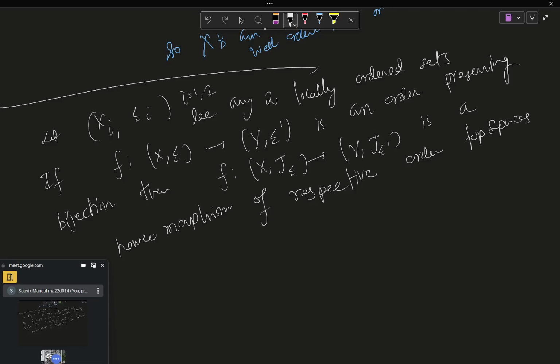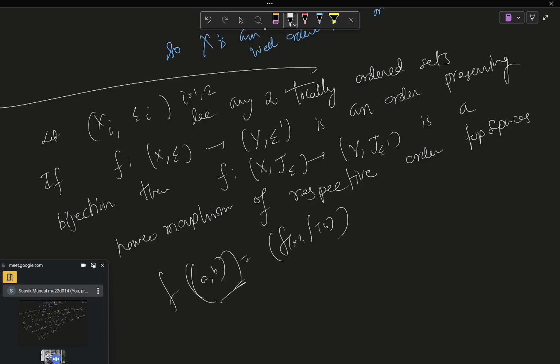The question was the following: if X_1 and X_2 are two totally ordered spaces, and f: X_1 → X_2 is an order preserving bijection, then we need to show that the corresponding topological spaces arising from the order are homeomorphic. How to do it? The thing is obvious. f of (a, b) is nothing but (f(a), f(b)).